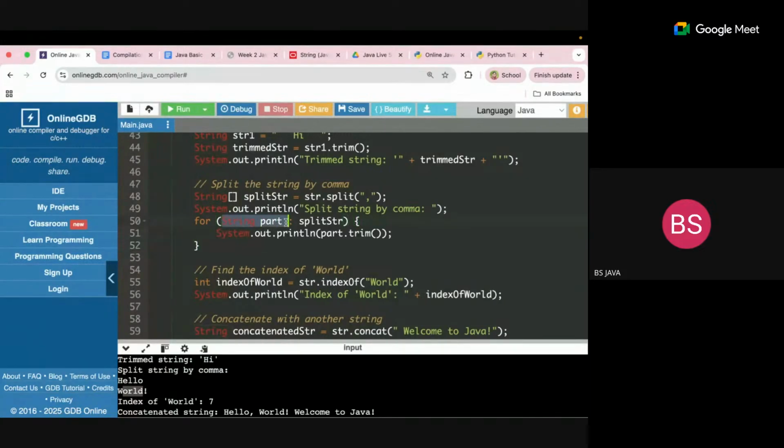For string part in split str. Split str is the array, just like list. Now part is the variable name. As it is statically typed language, we have to specify the data type of each element of the array. For string part in split str, print each part after trimming.